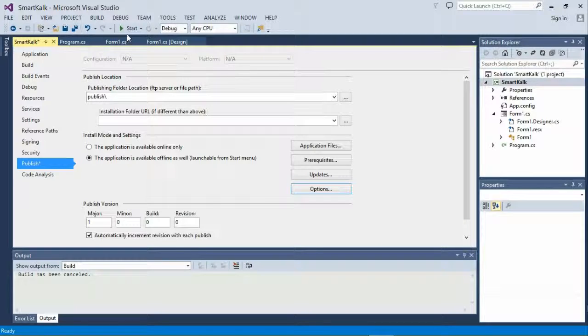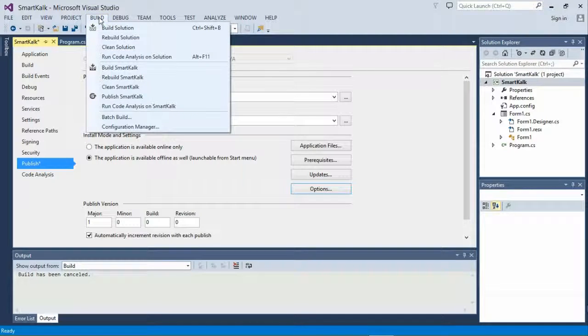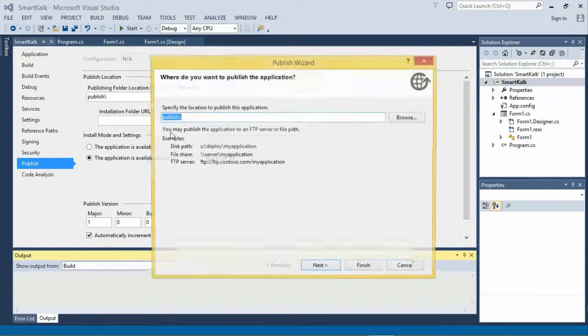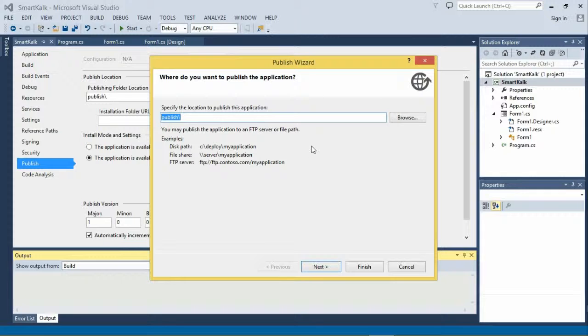After that, we'll go now to our build menu and choose publish SmartCalc. So go ahead and click that, and now it's asking me to specify the location to publish the application.